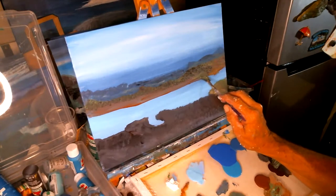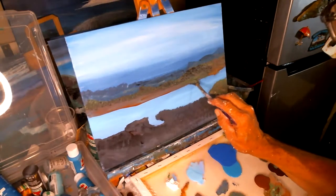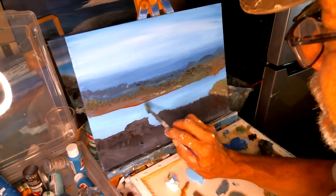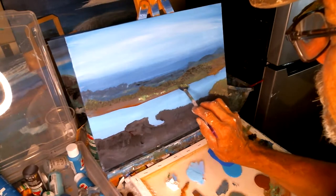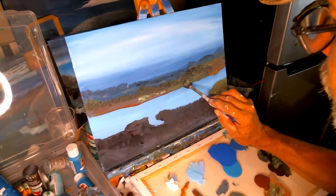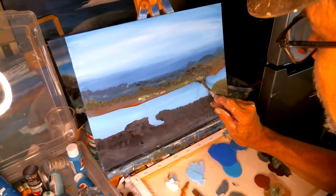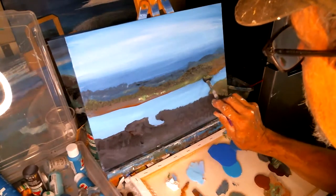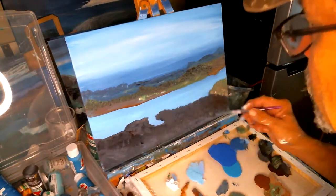So now we're bringing down a meadow, bringing down some grass here on the other side. I'm going to dab in the colors since they're already in the brush. Oh, look at that. Look at how that just gives me a look of, and we go back this way. Oh, watch, I'll hit that right there, and then wow, like that. And then we'll hit a little bit right there, this lighter color, and then we'll come down the mountain and bring that color right down to the shoreline, right down to the waterline, like that. Oh, wow.